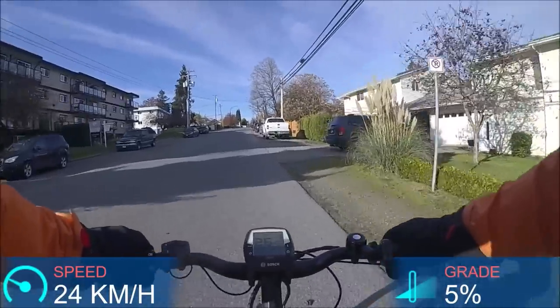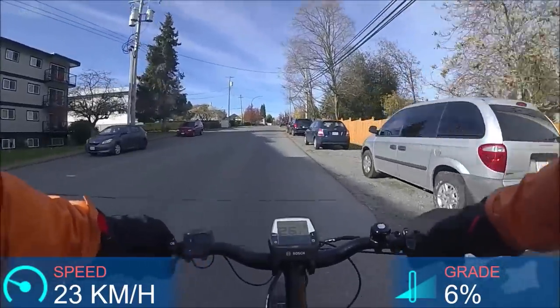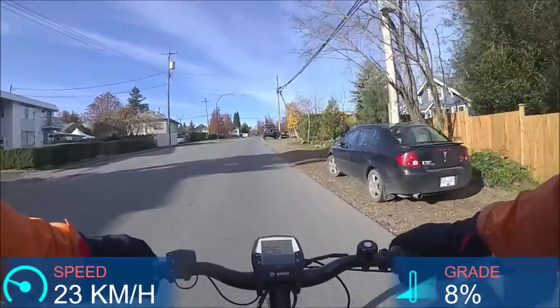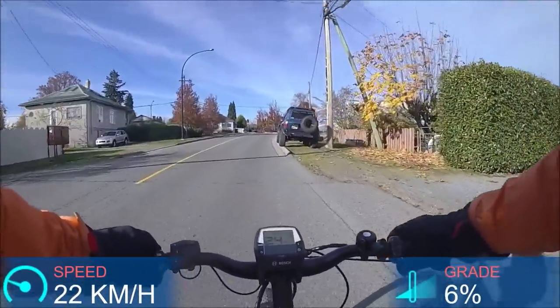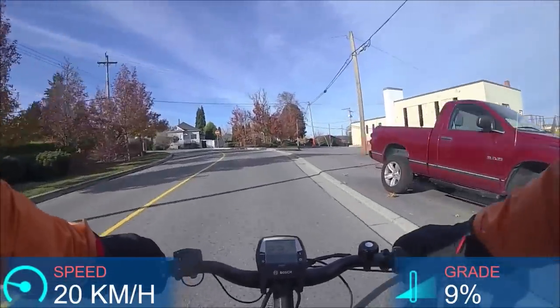So I would just shift back and forth between a couple gears. After doing that for a little bit, I really was able to get the timing so that I have very little interruption. Very, very smooth, because it is a very fast shift, 180 milliseconds. It's pretty incredible.